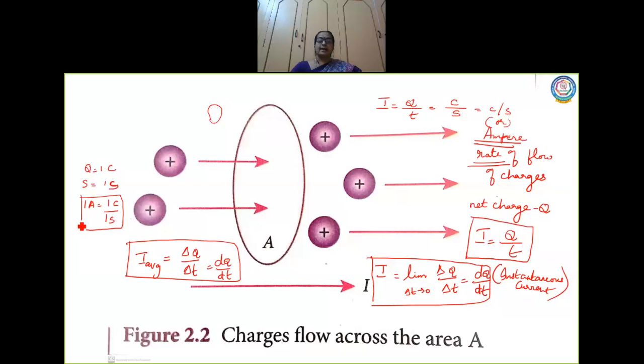Whenever we talk about current, is current a scalar quantity or a vector quantity? Current is a scalar quantity. It is a scalar which has only magnitude. There are some situations where we are going to consider current differently, but not now. As such, whenever we talk about current, it is a scalar quantity. So these are some of the things you should know about the introduction of current.